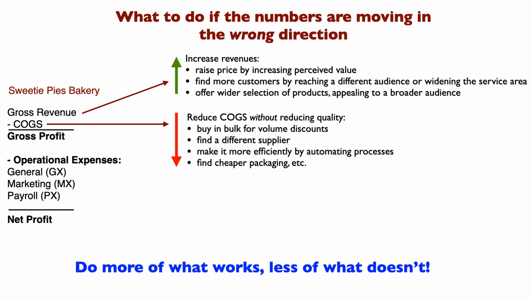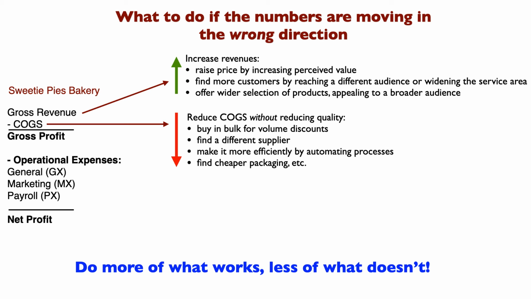She also might consider how she makes her pies. Is there a way to make that process more efficient, perhaps by automating in some way, or buying a piece of equipment that allows her to just make pies more efficiently? And perhaps the way that she's packaging could be done differently. Again, you don't want to decrease the perceived quality of the product, but maybe she can find a box that is cheaper than what she's using now. If she increases gross revenue and decreases COGS by any or all of these means here, mathematically, gross profit must increase. So that's moving in the right direction.